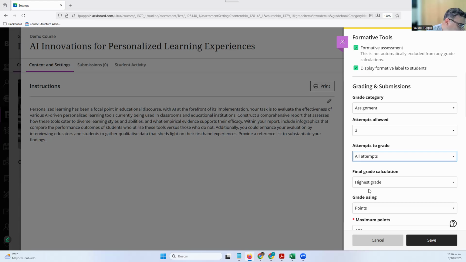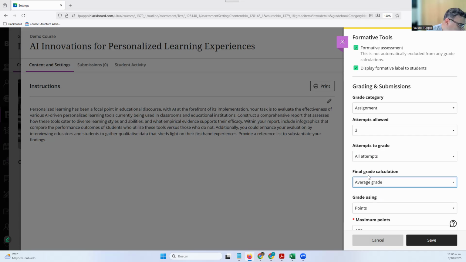Could be the highest grade, which tends to be popular among students. Other options, the average of the 3, or the lowest of the 3. This is probably not going to be very motivating for students. So let's say the average, because I do want each one of the 3 attempts to count.